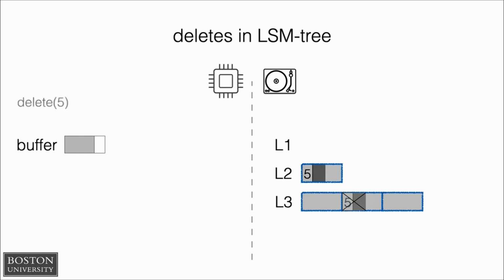What do I do? I don't do anything here, right? There's no in-place deletion. I insert my tombstone in the buffer, and the moment this tombstone is inserted, it invalidates any prior instances of 5. In order to actually get rid of 5, this tombstone has to propagate through periodic compactions and physically be compacted with it, and at compaction time, it will get rid of the older value 5. And when the tombstone reaches the last level, we can also get rid of the tombstone itself.